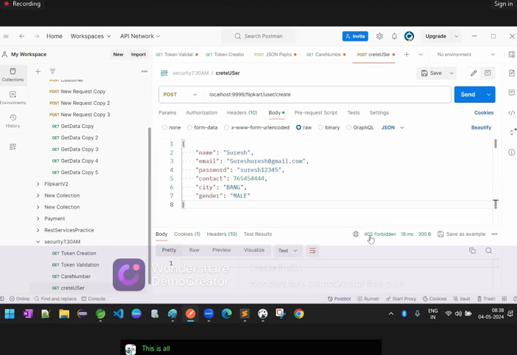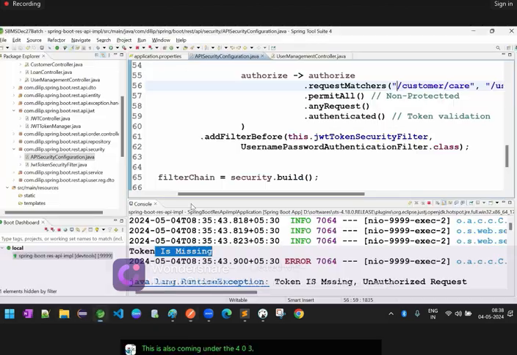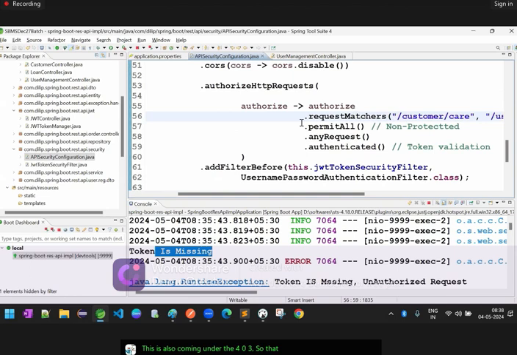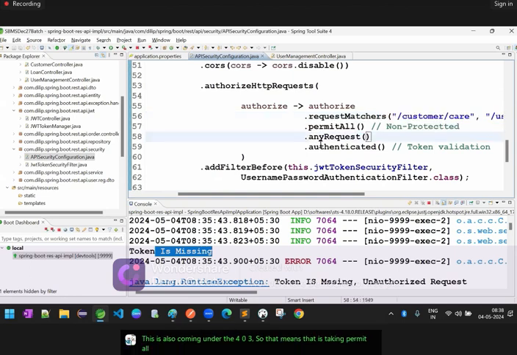This is also coming under 403 forbidden. So that means it is taking permit all, any request should be authenticated.